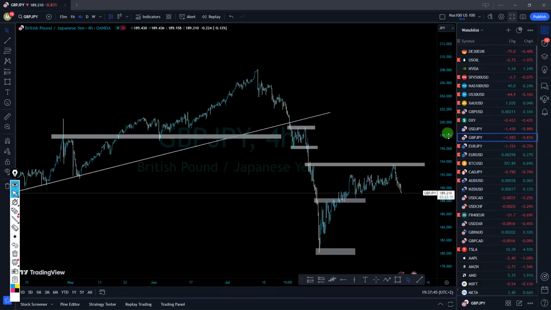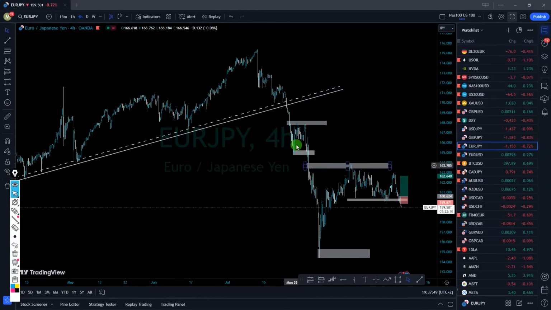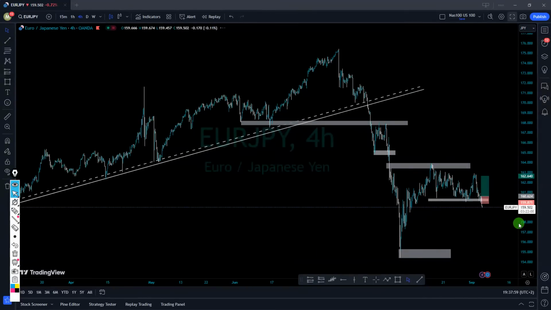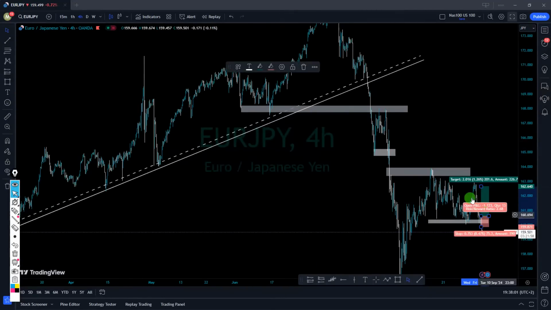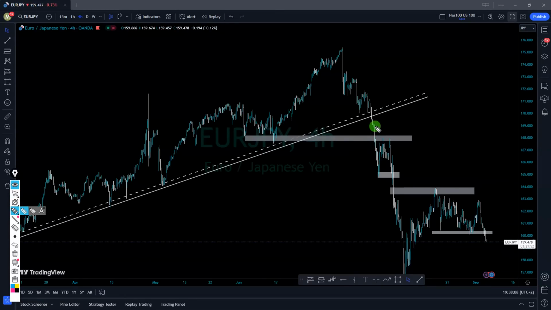Let me try to check if maybe I will find any. This one here, no, this one was fine. This one was already okay. When the market breaks out here, I'm trying to make sure that you understand. No, the market here, it's selling. So here the market broke out. You can see here, likely enough, we don't really have ranging structure. The market broke out and started by going down.